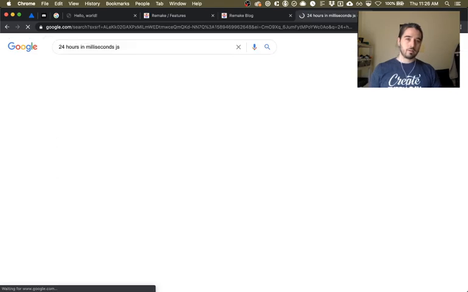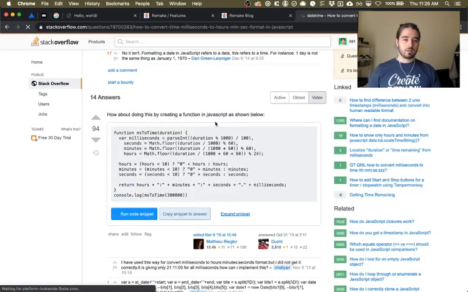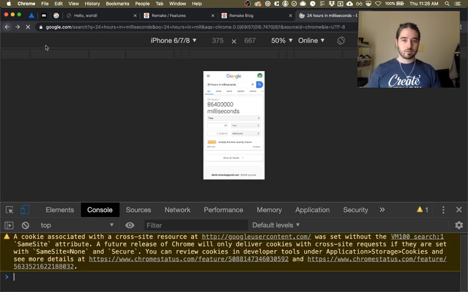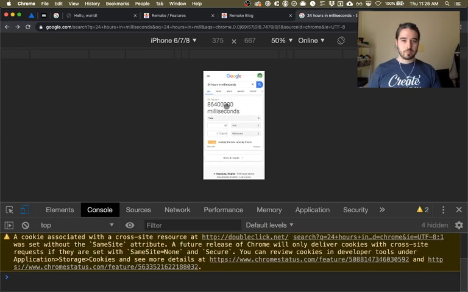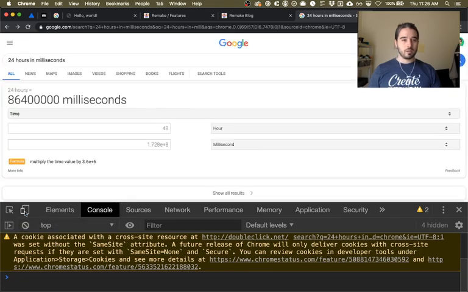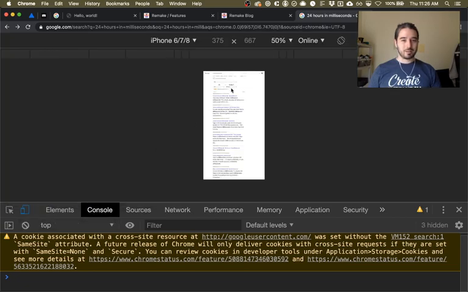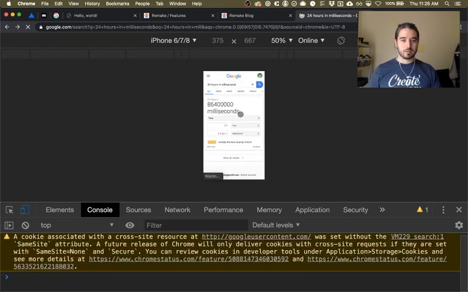I mean, I guess we could do it manually. So we have the Google result here. Oh, well, that's weird. That's really funny. So on mobile, it gives a result I like better. That's funny, it spells out the full result.